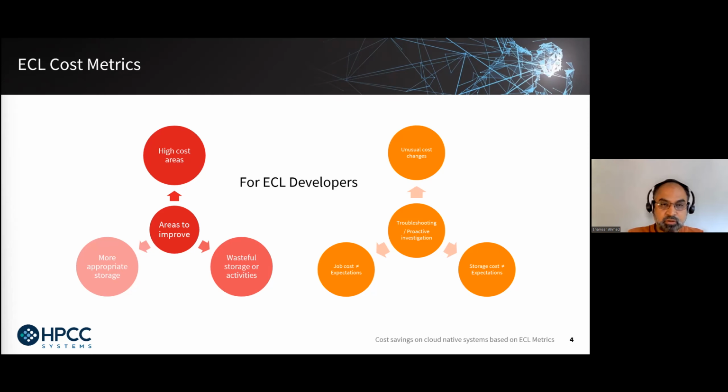Storage may cost more than expected. So has there been a misassumption made when the architecture was designed, or the query was designed, or the dataset was designed? What aspects need to be revisited? So the ECL cost metrics should help with these areas.